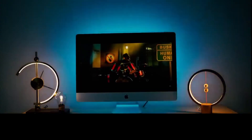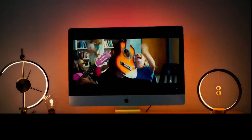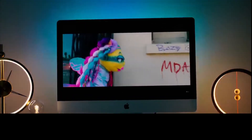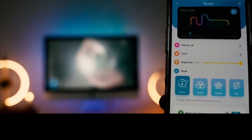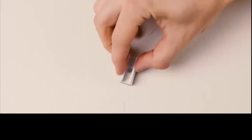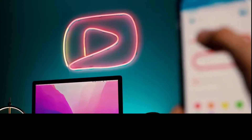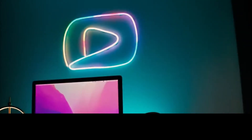Check out how cool it looks from the front. The coolest one is definitely the music mode, when the built-in high-sensitive mic syncs the lights with the playing music or a movie and turns your flowing rainbow into a light show. Awesome! In the Govee Home app, you can customize the strip even more — for example, adjust the brightness and choose one of the preset scenes. Let's mount one more rope on the wall using the clips again. Now let's get back to the Govee Home app and set our own color scheme. Yep, it's possible to do that too.